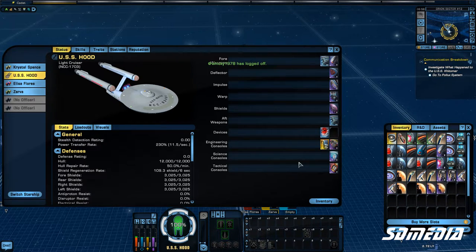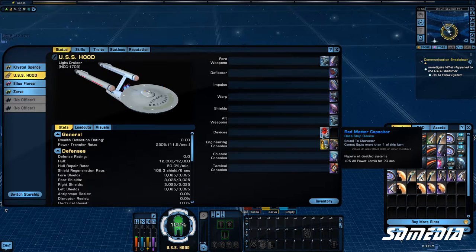But this is one of the unique items that you're able to get. If you get a very rare token, you can cash that in to get the same, and that of course is the red matter capacitor. This was only available if you got a collector's edition or a certain pre-order of Star Trek Online, or for account unlock, or if you got it from the live stream.